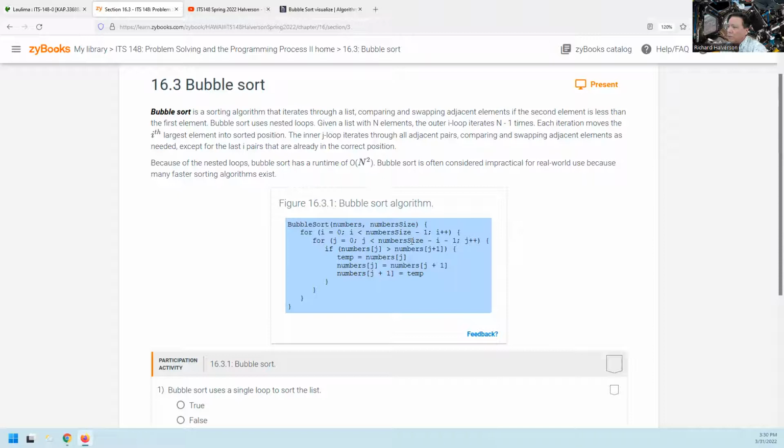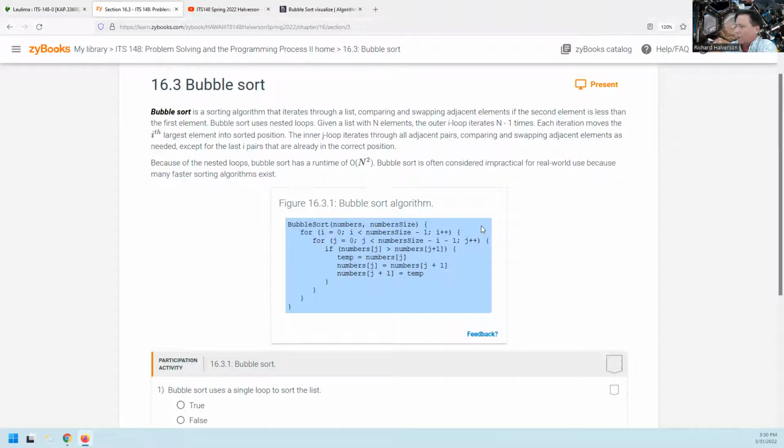And the bubbling: if j is greater than the one right after it, then it exchanges them.